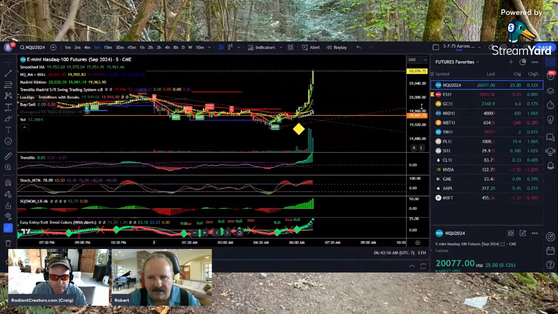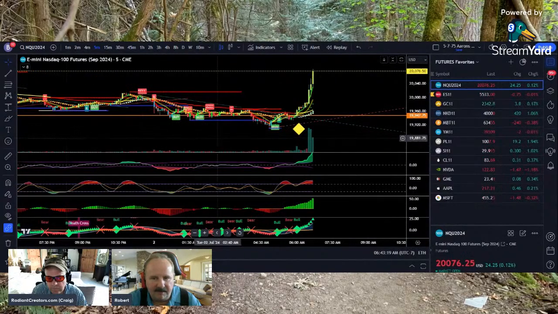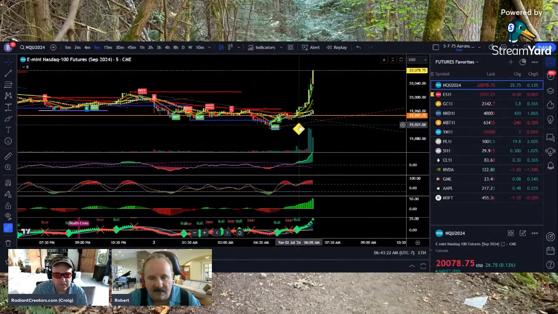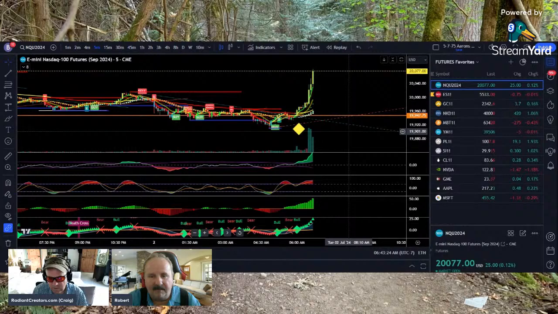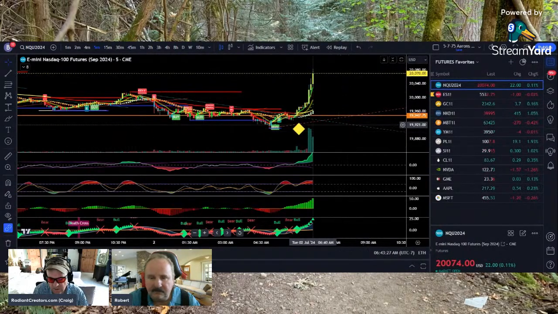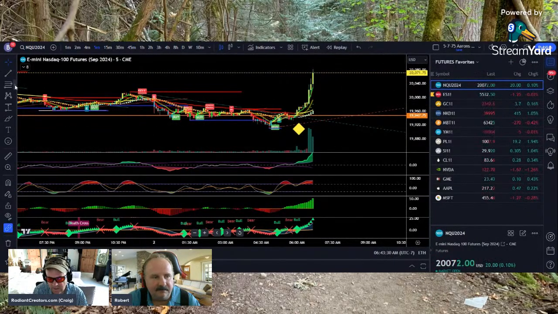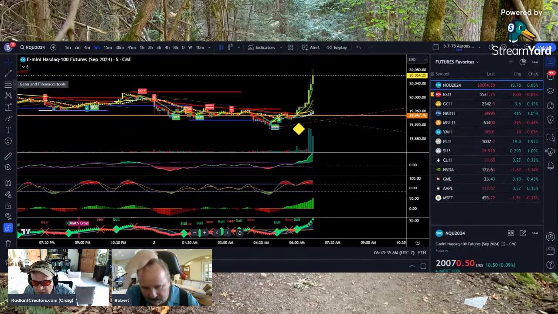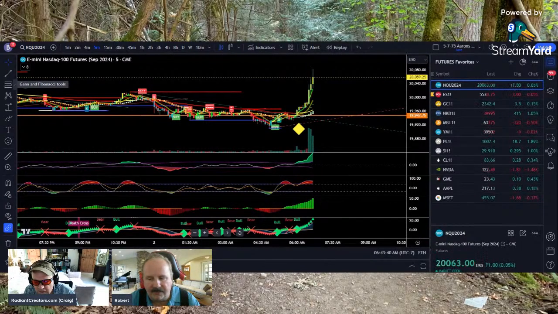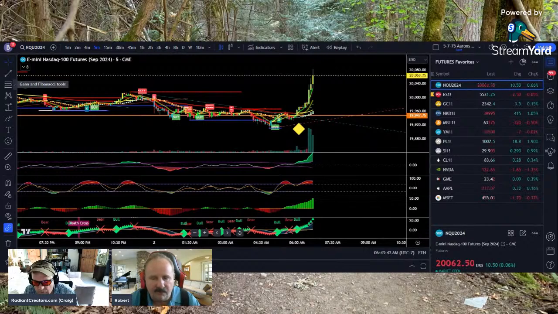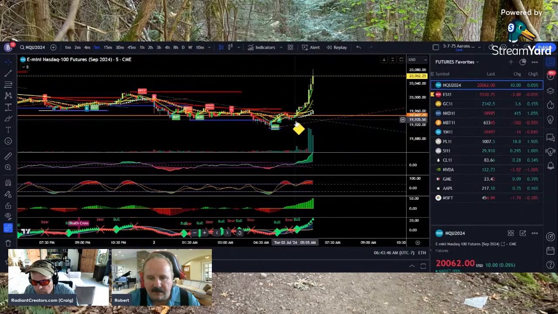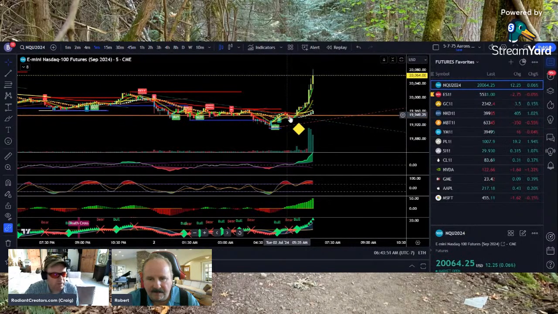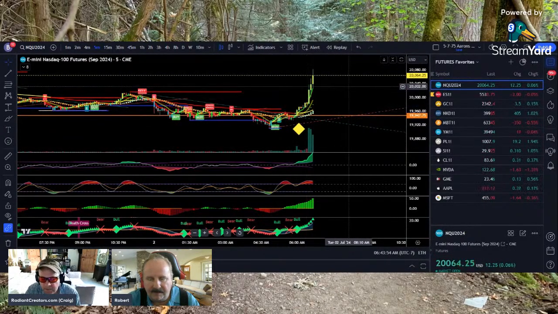NASDAQ is just pumping. Jeez, look at that, it's crazy. I knew when I saw that yellow diamond it was going to be something pretty special. I usually don't trade the announcement. Not every day, but some days there's an announcement at 8:30 a.m. Eastern, which is 1 hour before New York open. It looks to me like something triggered this increase, maybe the announcement today.